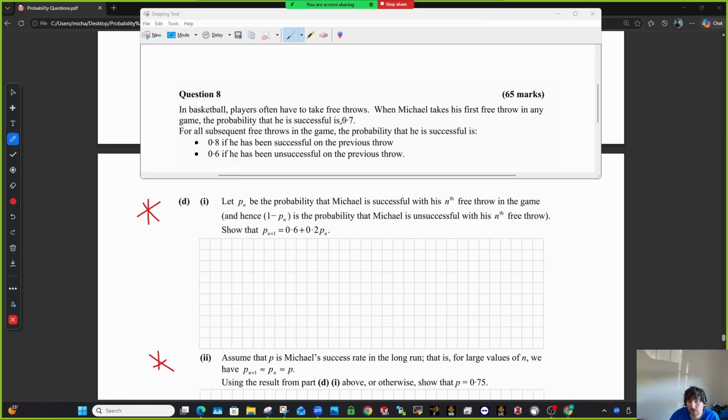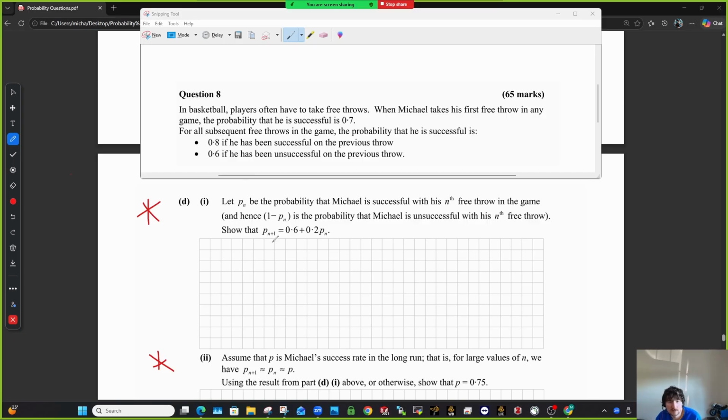Anyways, he's a basketball player, and his very first shot has a chance of 0.7 of going in. But things are very dependent here. This is not a Bernoulli trial. Yes, there are two outcomes, success and failure, but they are not constant in their values. If he scores, his next shot has a 0.8 chance of going in, or if he misses, it's a 0.6 chance of going in, and so on. Every next shot's chance of scoring depends on what happened on the previous shot, and that dependence makes it not a Bernoulli trial.